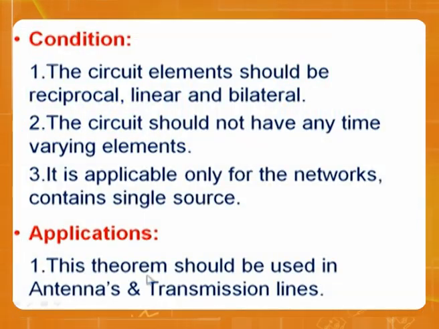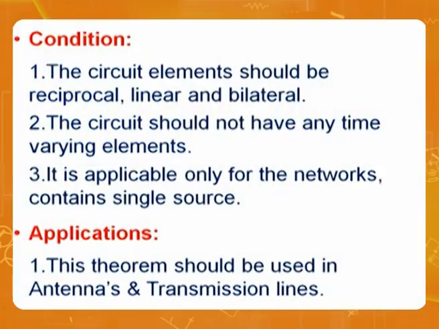That's exactly it. What are the applications? This theorem should be used in antennas and transmission lines. The best example is the antenna. The antennas that we use in our day-to-day life are always reciprocal. Whatever antenna we use for transmission, the same antenna we use for reception. So for transmission and reception, the antenna is the same. That's a very good idea. That's a reciprocal element. While transmitting one way, while receiving the reverse way.